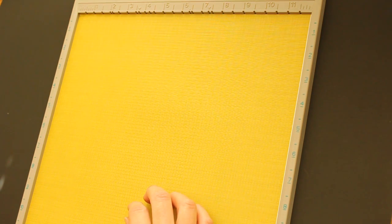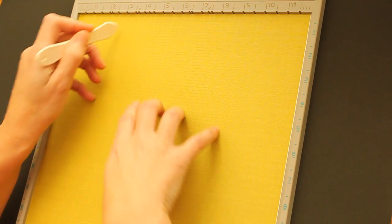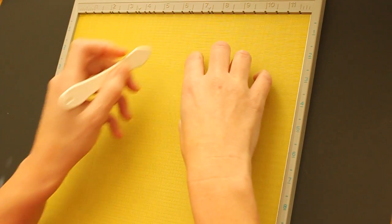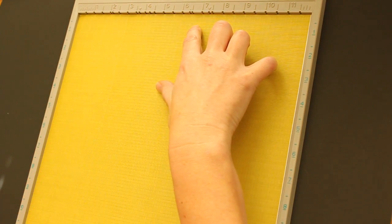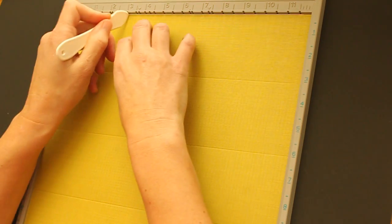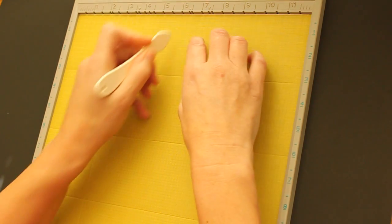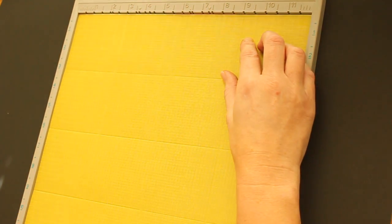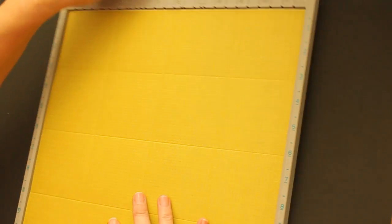First you need a 12 by 12 inch piece of pattern paper and a scoring tool. I'm using the Scor-Pal. And you score your paper at 3, 6, and 9 inches. Then you turn it around and score it again at 3, 6, 9 inches to create a grid.